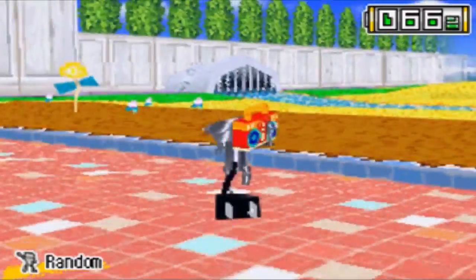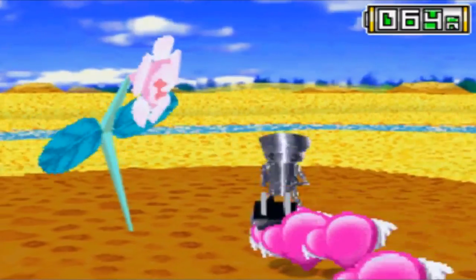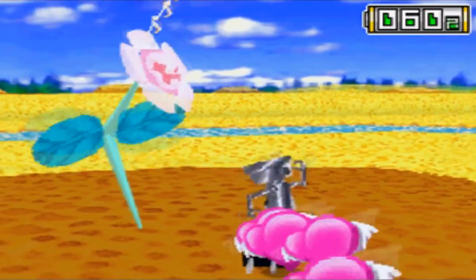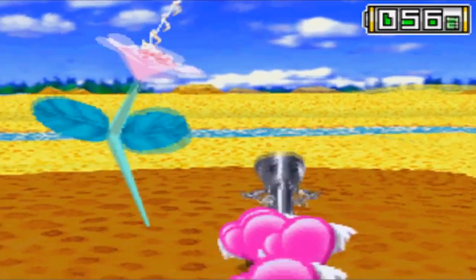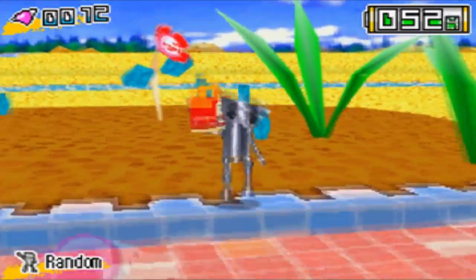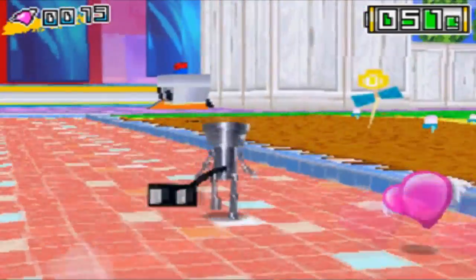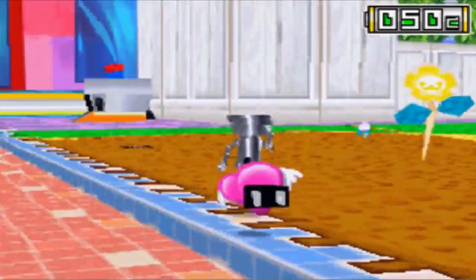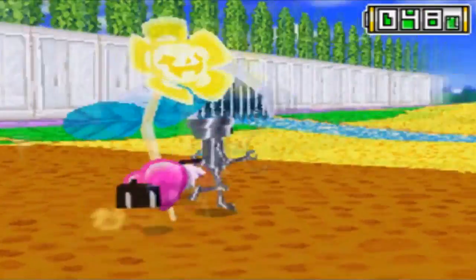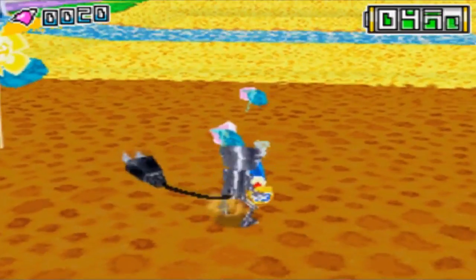So every time you bloom flowers, they will of course give you tons of happy points. We're going to see them there. They are chasing after us. There we go. These happy points then get converted into watts when we go into the Chibi house, which are then used to either charge our battery that we can see in the top right hand corner, if you want to see that, or it will be used to buy some upgrades and equipment later on in the series.